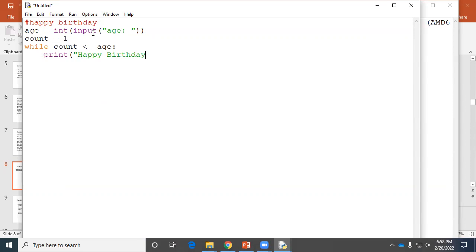So that's printing the happy birthday once. And then we're going to increment the count. That's it. It doesn't take much programming to do that, does it?